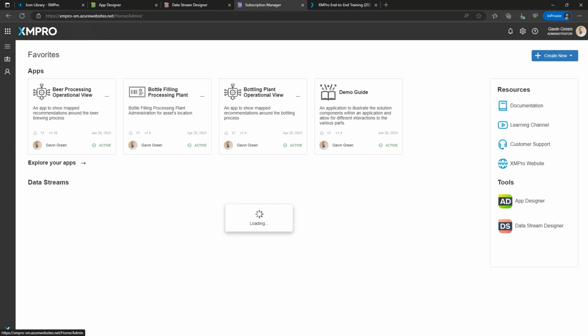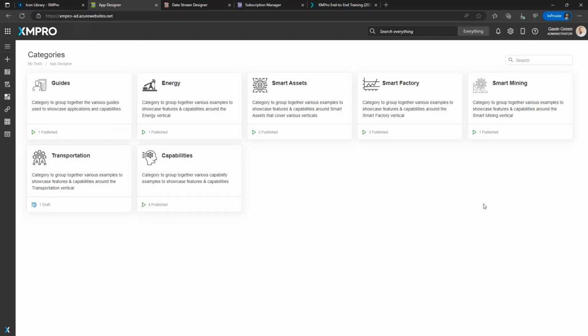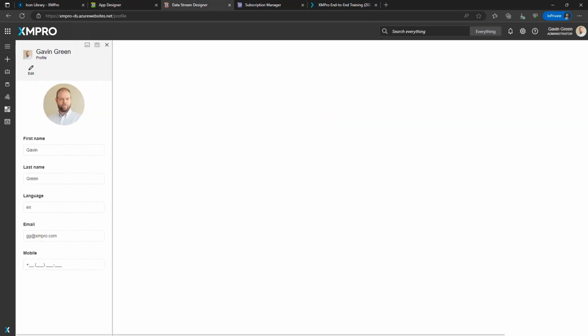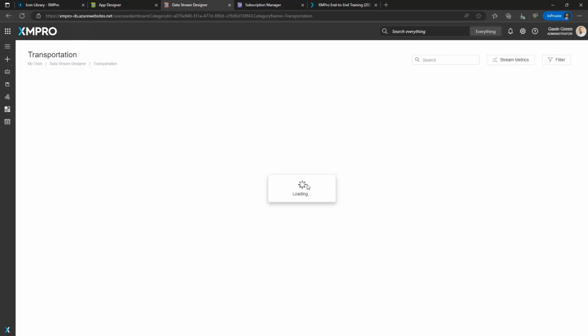but the intent is you'll see as you start publishing and sharing apps, it'll start showing up in here versus the default. Again, that's the default. So just something to keep in mind as you are working through this, because you're going to start creating a bunch of data streams. You're going to start creating a bunch of apps and things, and you're going to start sharing them with yourselves, with other people. You may do a presentation, so you just want to make sure that you've done all that you can to make it presentable.